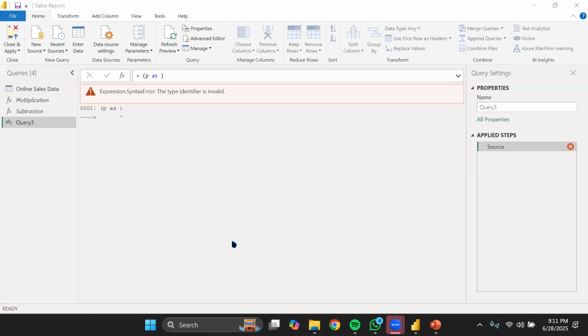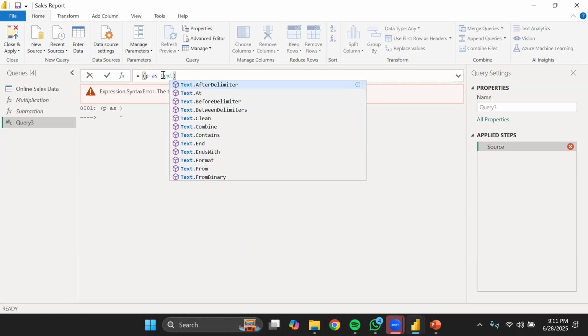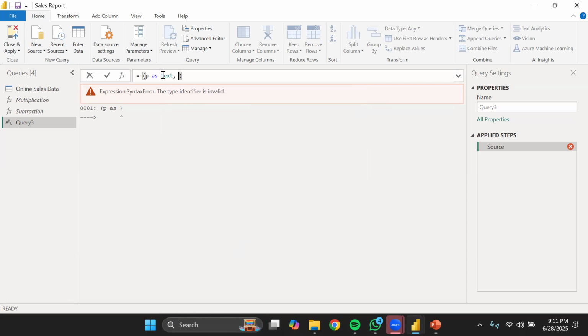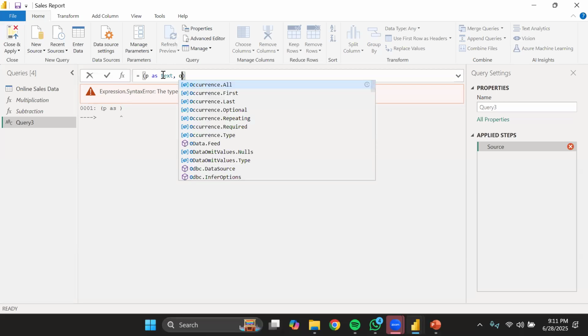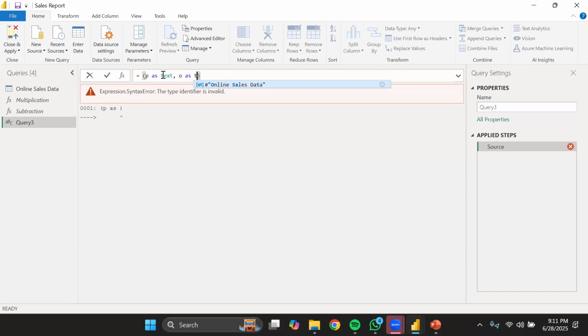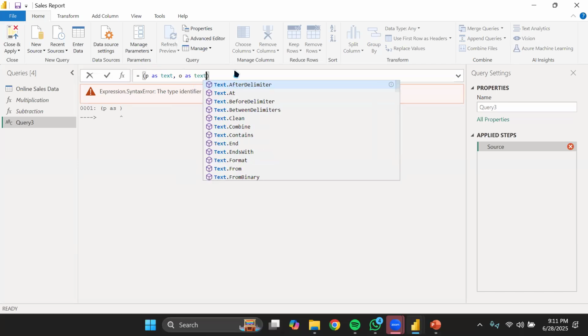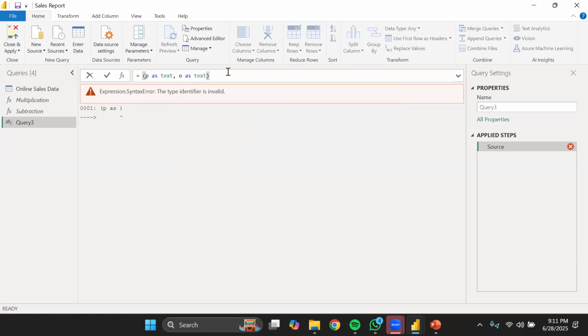Text. Correct. So now it will be P as text, comma, O as text, then outside the brackets, equals to greater than.